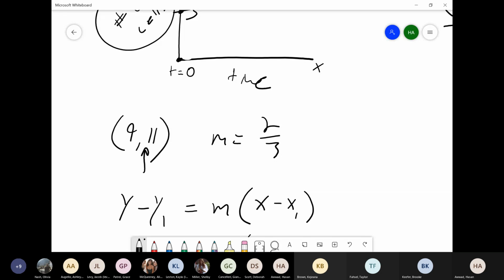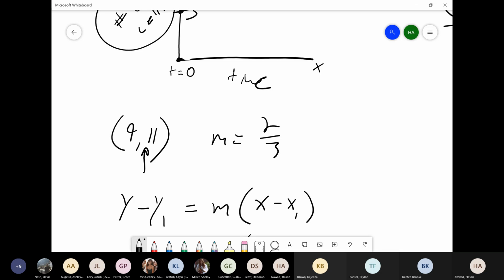So to start this off, again, we know that we were given the ordered pair (9, 11). That was the information that was given to us. After 9 hours, we had 11 cells. 9 hours is our independent variable, right? We know that time just goes. There's nothing that's controlling that. So after 9 hours, the dependent variable of the cells came out to be 11.